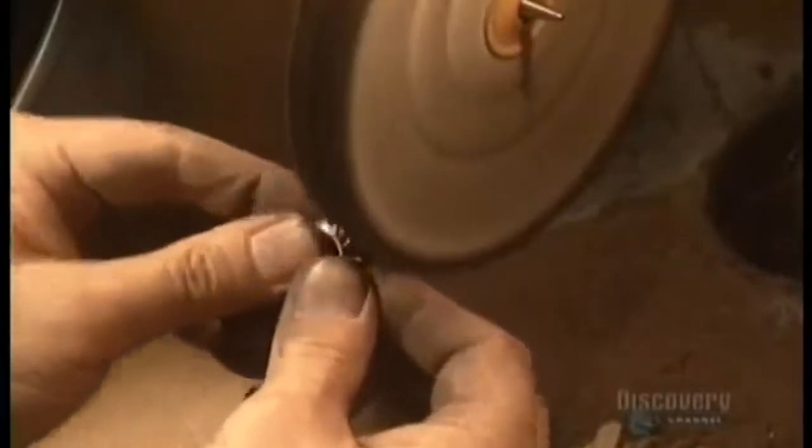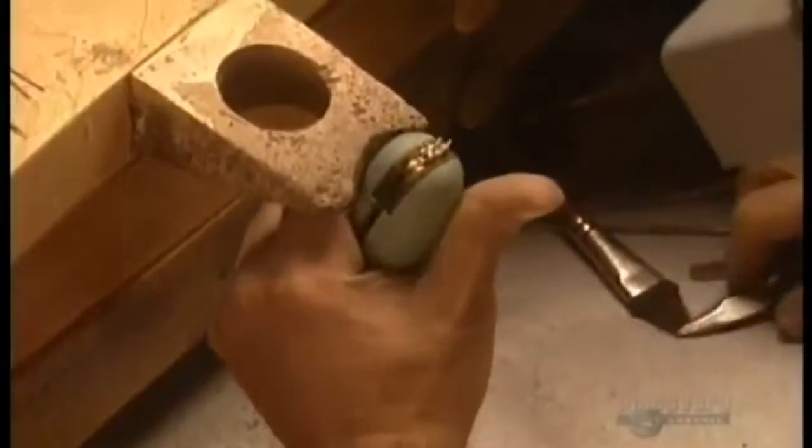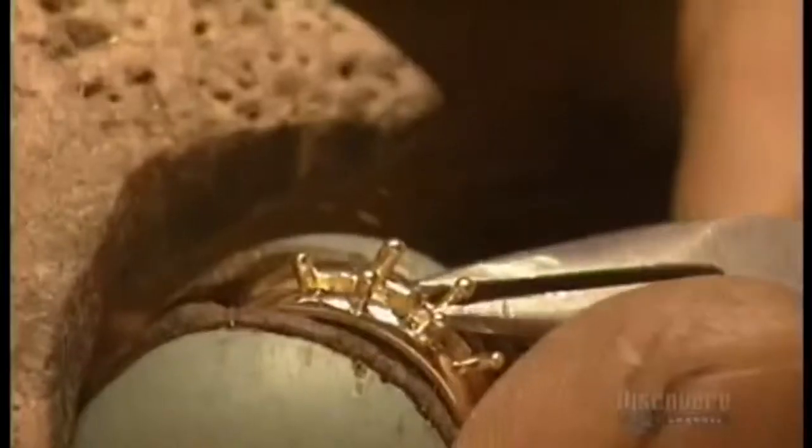The jeweler then hands off to a specialist in polishing. The polisher runs the ring against a series of buffing wheels until it's bright and shiny. The polisher then hands off to a specialist in setting gemstones.